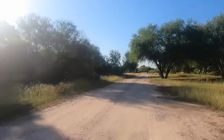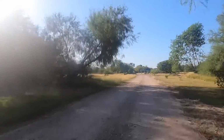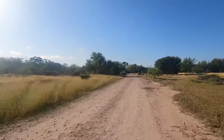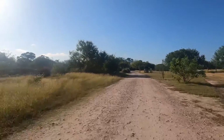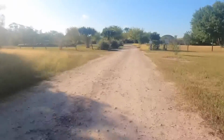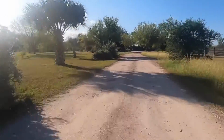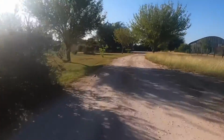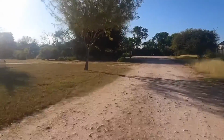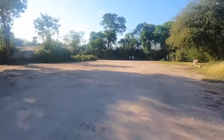And if you notice, yes, the area that I ride has a lot of brush and a lot of mesquite and a little bit of oak, but I don't think the oak is natural to this area. I think it was imported. You'll also see palm trees. Palm trees are not natural to this area, but a mayor wanted to turn this city into a city known for its palm trees. So he added palm trees everywhere.